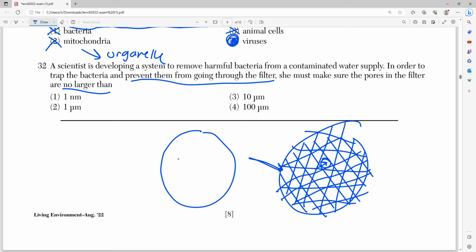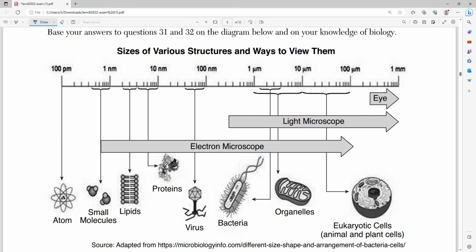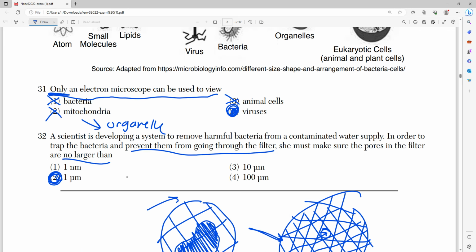So ideally, what we want to happen is we want these pores to be big enough so that water comes through, but just small enough so that when a bacteria comes along like this, it doesn't go through, it gets stuck. Because they're much smaller than the bacteria. So obviously our answer is going to be a range that is smaller than bacteria. So if we follow bacteria up here, we want our answer to be smaller than about 1.2 or 1.5 picometers. So let's look at our choices. Choice number 2 is the only one that's smaller than that.